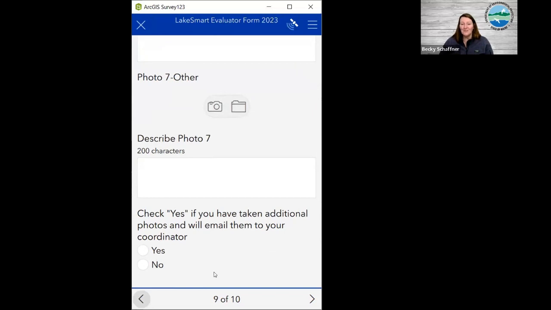And if you have even more photos, you would click yes and send them to your coordinator directly. But essentially, there's a total of 7 photos that you can attach directly to the survey, and then you have the option to email more in.